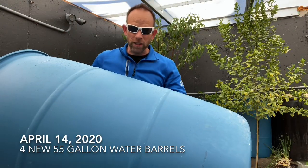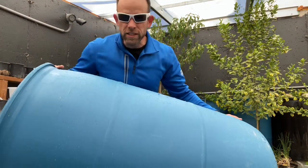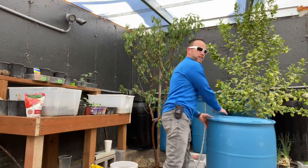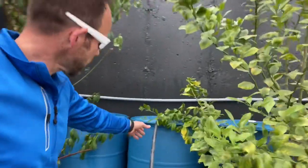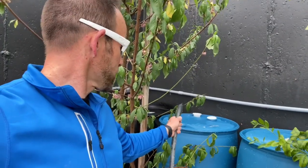Today is Tuesday, April 14th. I just picked up four of these 55-gallon water barrels — this one happens to be full of water already. You can see behind me I just placed three new water barrels back here and I've got my hose filling them all up with water right now. The purpose for this is to keep the temperatures more stable in here. Water holds the temperatures better, so in the wintertime hopefully it won't get as cold. It looks like I probably need 10 more.